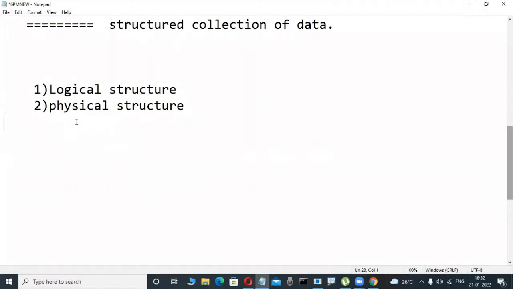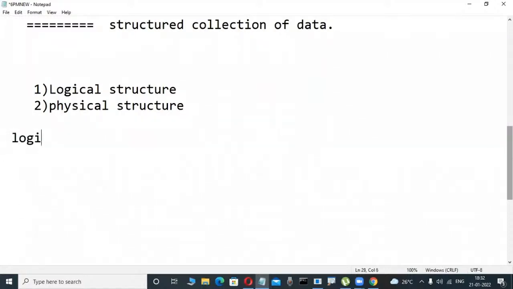Yes, I am also working in the logical structure. You are also working in the logical structure. You, a Java or .NET front-end programmer, are also working in the logical structure of the database. I agree. But what is that logical structure? Suppose DBAs are there; those persons work in the physical structure. Don't worry. But what is that logical structure at least?